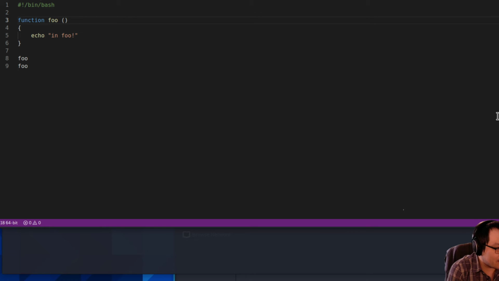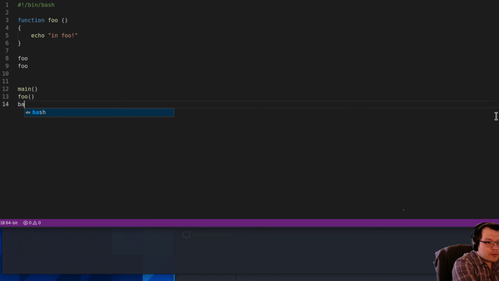One of the big things that you should be aware of when it comes to functions in bash is scoping. There are two main approaches to scoping in programming languages. We have things like C++, where each function is its own scope. If we're looking at a C++ program, you've got your main, and if main calls foo, and foo calls bar, and there are also some variables in the global scope.